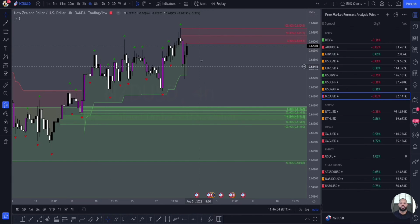All right, so this 4-hour has already been mitigated. So on the onset, I'm looking for my trade confirmation, maybe when the market opens. And when I say when the market opens, you might want to give it a couple of hours. You know, it opens at 5:30 Eastern Standard Time. You may want to wait anywhere between 7 and 9 to start to look at your play. For me, I would say wait until 9 p.m.